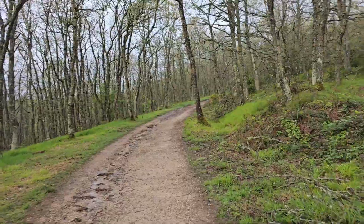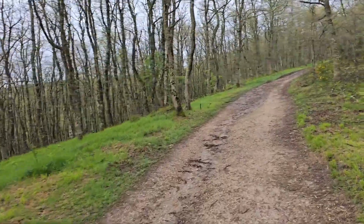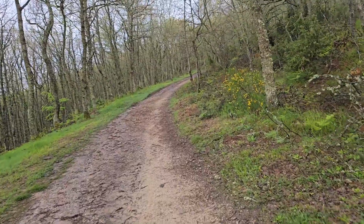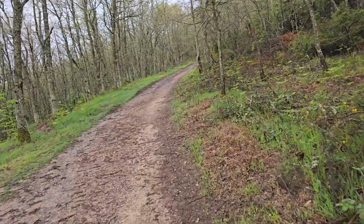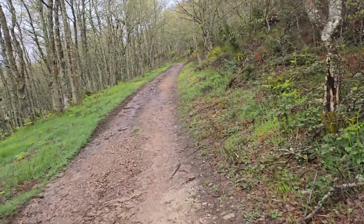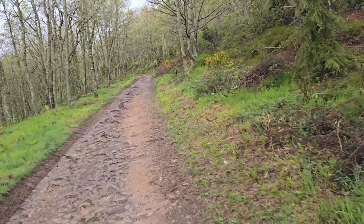A nice oak woodland this morning as we're working our way up to this little hilltop. Surprisingly mountainous, northern Spain. There was an info board a minute ago, a little video I had of the mountain poking its head out through the top of the clouds. It's 2,130 metres. Little hill we're going up at the moment goes up to 1,200 metres, twice as high as High Willhays on Dartmoor. I mean, the albergue last night was 690, so we're now at 700 metres.